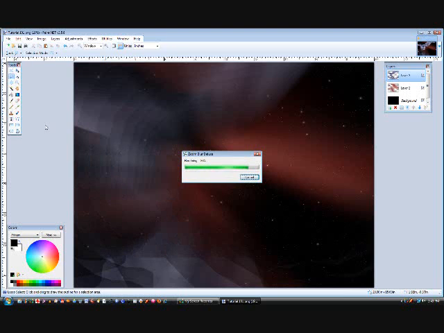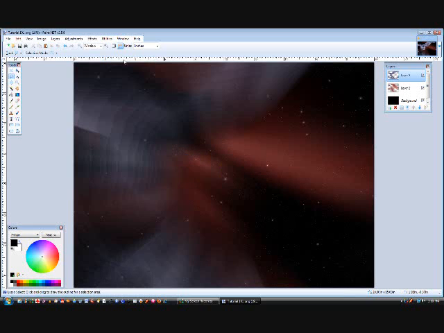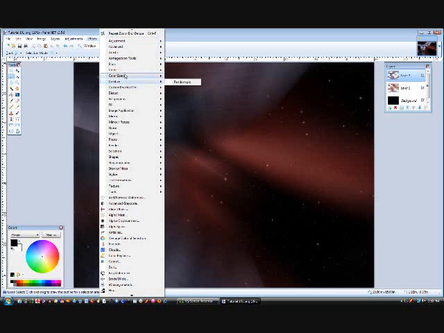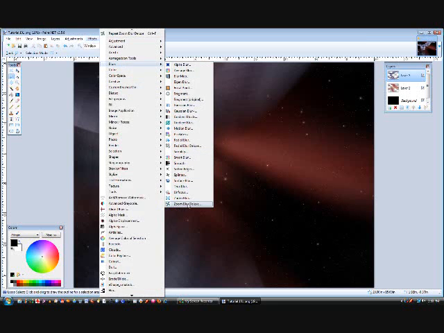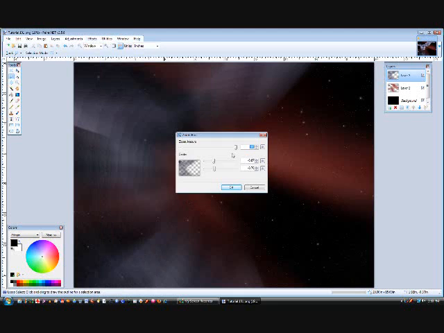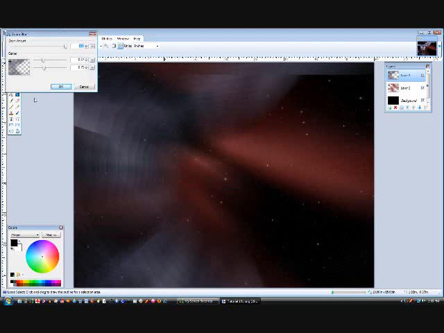You get all these nice little effects going on as you can see. Now what we have to do is go in to our blur again, the normal blur, and we're not going to change any of the settings. We're just going to let it work its way down through.